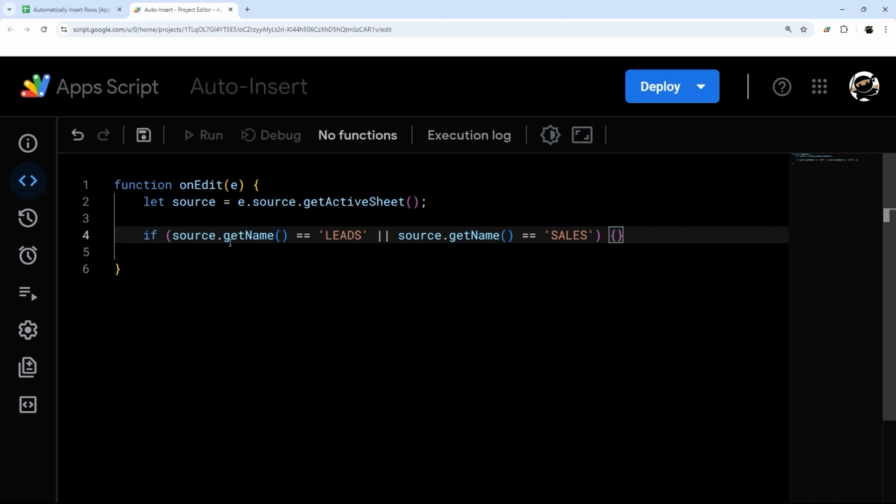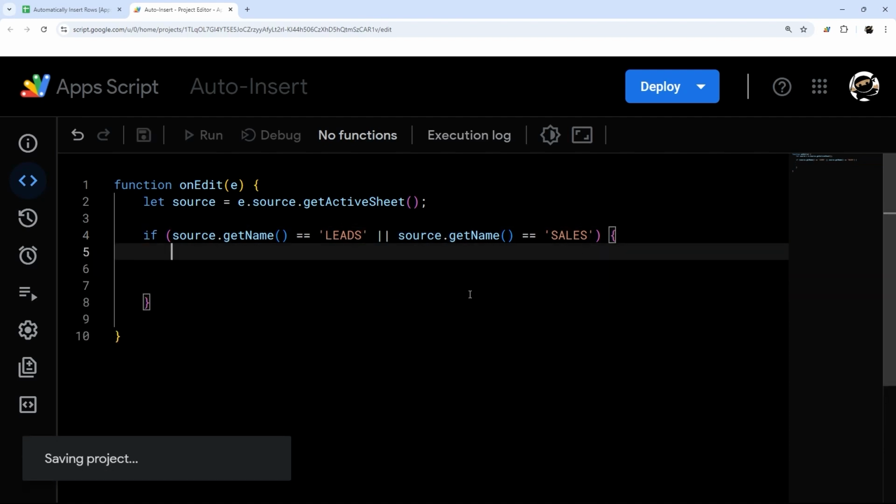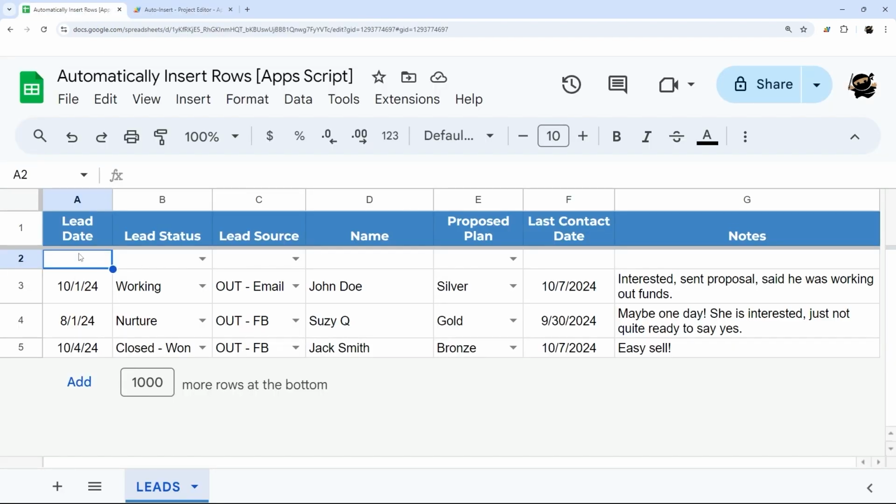And so inside an if statement, we're going to use these curly braces. And so anything inside those curly braces will run if that's true. And so we could add another statement here. So we want to make a check. We want to check to see if this one is blank.